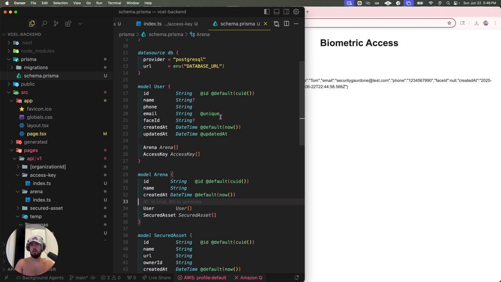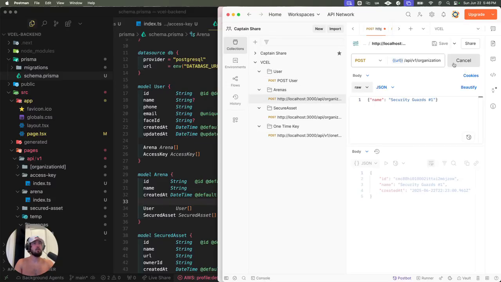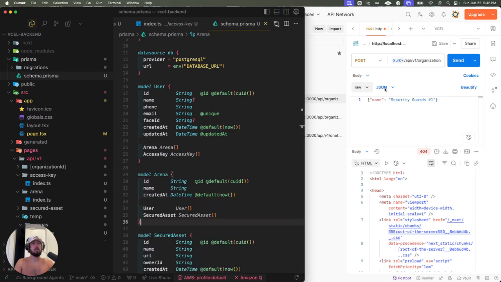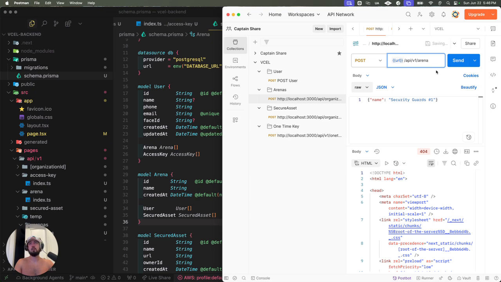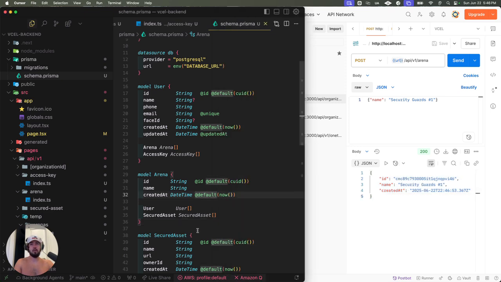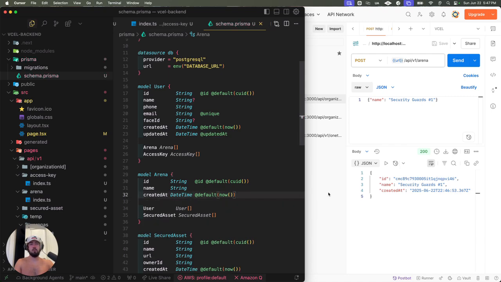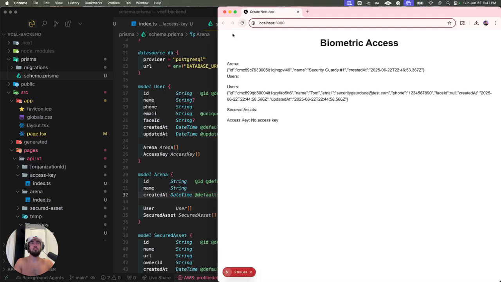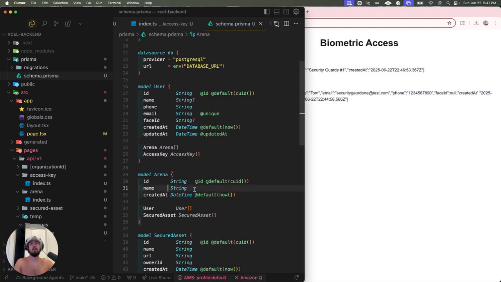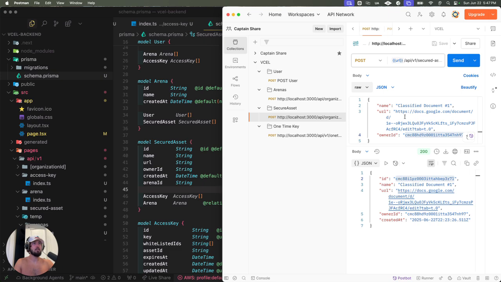Users associated to the arena? Like, how do we securely associate users to that arena? Is the question. But let's just pretend this thing exists still. Okay, so anybody can create it, but we need to associate users to it. We can do that in a moment. But you're prompted to create an arena. And then the next bit, you're prompted to upload secure assets.